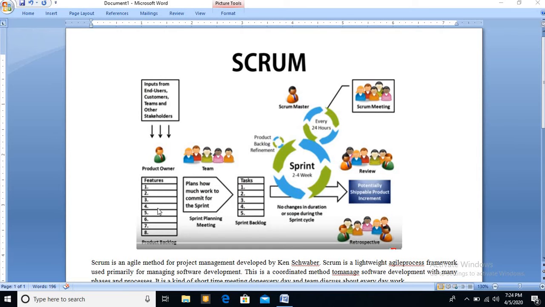तो जो भी feature वो decide करेगा, whatever the features decided by this product owner, they will keep them in the product backlog. Let's say he decided 1, 2, 3, 4, 5, 6, 7, 8 or maybe more also. That they will keep in a product backlog. वो क्या करेगा, अपने feature एक product backlog में डाल देगा.